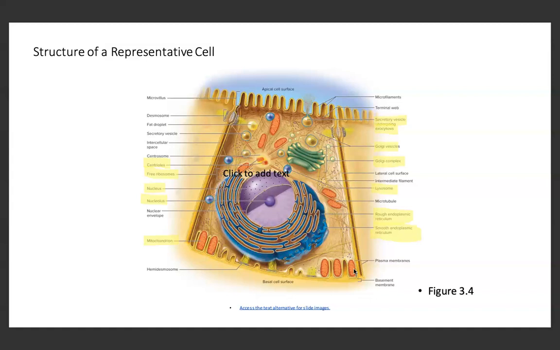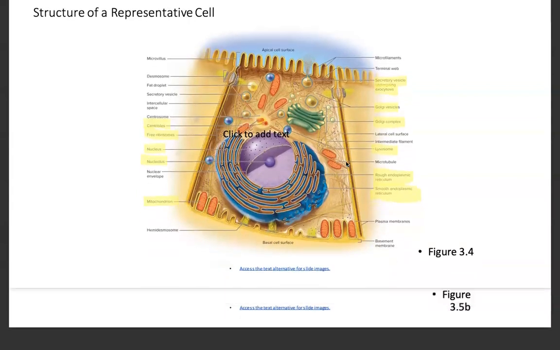The last highlighted organelle on the slide are the centrioles. The centrioles will appear and disappear based on whether the cell is preparing to undergo cell division or not. There are many other organelles in the cell. If they are highlighted on this slide, I highly recommend paying close attention to these organelles, be able to identify them, and be able to identify what their main roles are.